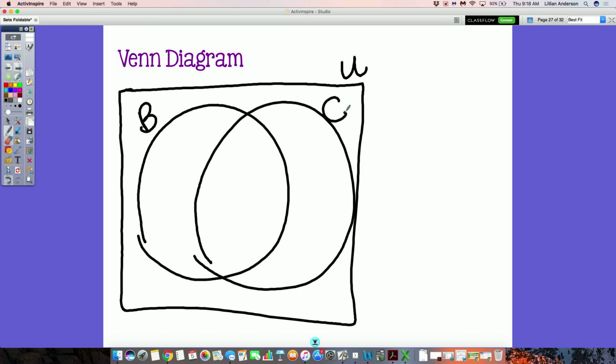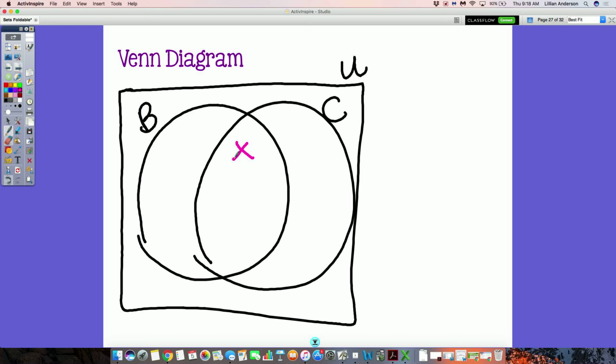All right. So, we do not know how many are in the intersection, and whenever we don't know something in math, we always do what? Whenever we don't know something in math, what do we usually use? A variable, right? Like an x. And whenever we're solving an equation, we don't know what the answer is. We usually solve for the x, the variable. So that's what we're going to do. And we're going to label the intersection x because that's what we don't know. We do not know how many students study both biology and chemistry.